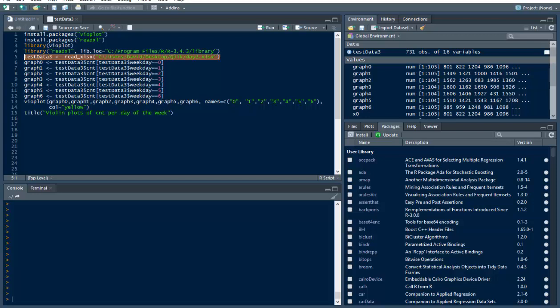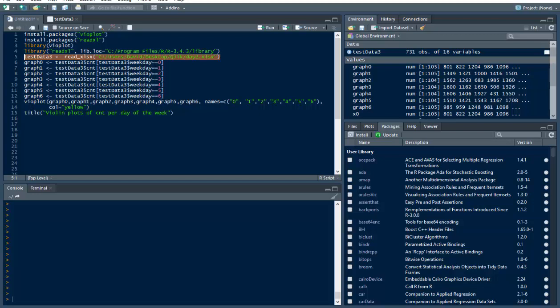And see, this is a data frame, so I'm accessing the data frame here with a $ sign and saying I want the field count. Count is the total sales. Okay. And then next to it, I'm doing it for test data 3, the data frame, for weekday. And then where the weekday equals 0 does this first one. The second one would be if it's 1, and 2 and 3 and 4. So it goes by what the weekday is that that sale occurred on.